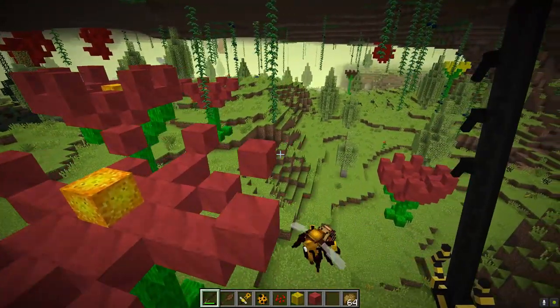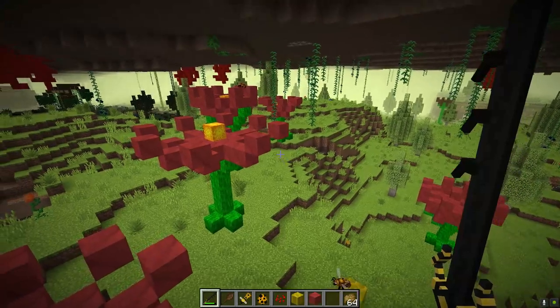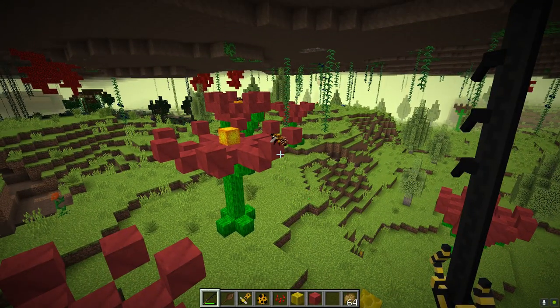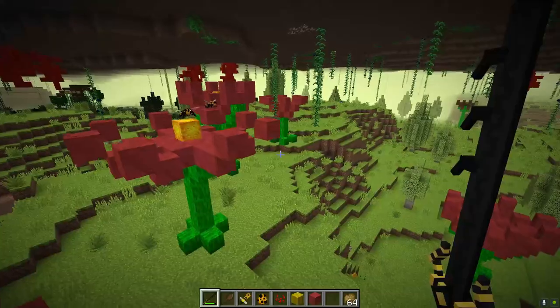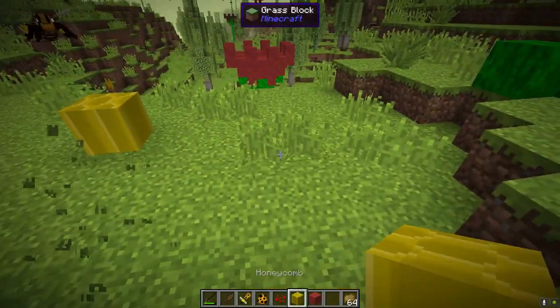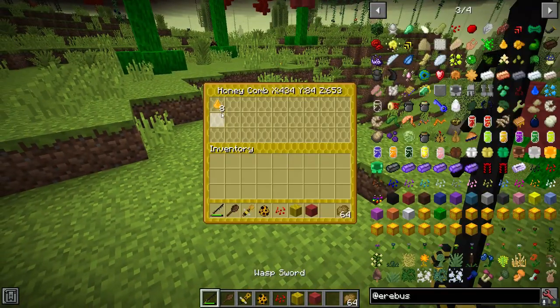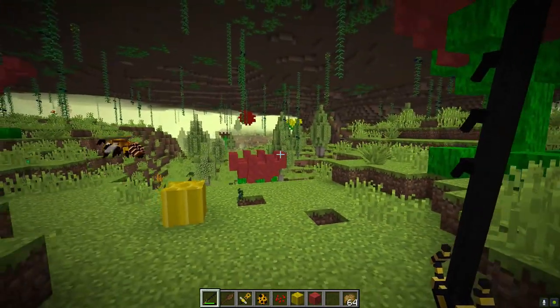So it may have been where I had the honeycomb placed. It may have been probably plant your flowers first, get your field set up, and then put your honeycomb and then tame your bees. Might have more luck that way. It can be a little bit finicky, but really it's not too bad. And then they're going to be collecting that nectar and bringing it back.